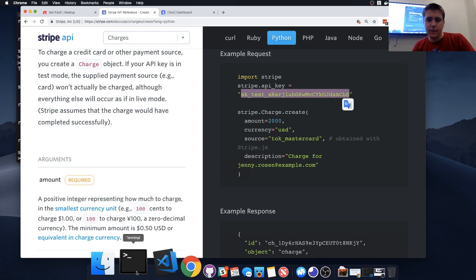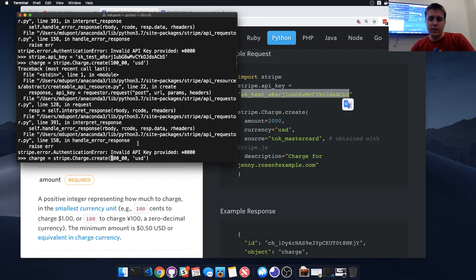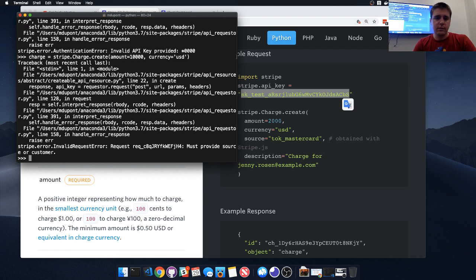Interesting. Now it should just be the API key. Just in case. Yeah. Must have source or customer.